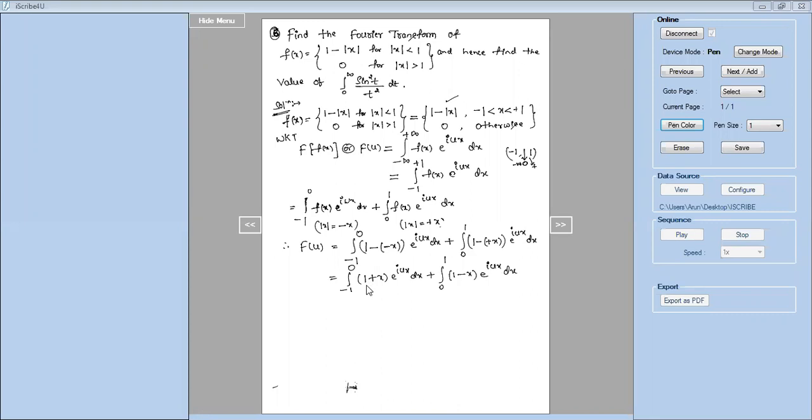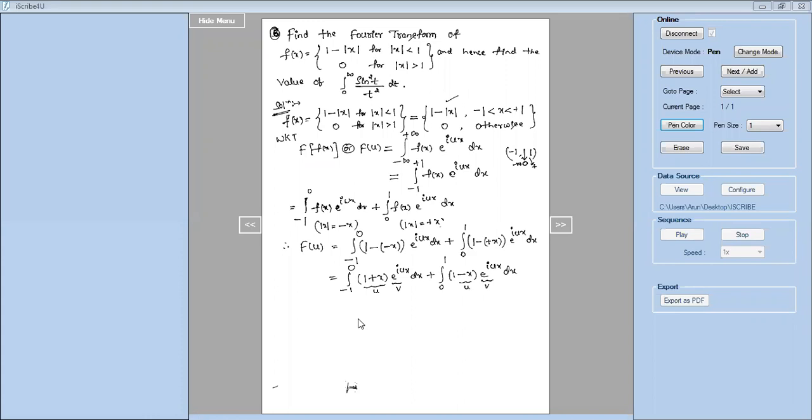Now if you observe, in both the integrals you have a product here. So once you have a product, you know you have to apply Bernoulli's rule. To apply Bernoulli's rule, you know you're going to select u and v, and exponential always represents v. So the other one represents u. So let us select u and v like this and apply the Bernoulli's rule of integration.